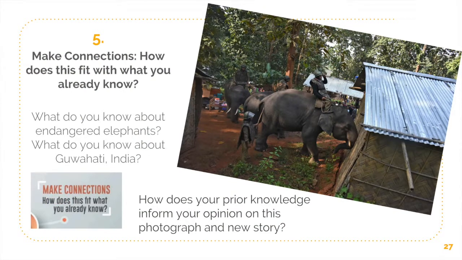So this next part is making connections, and some of the ones I had here were, what do you know about elephants and what do you know about Guwahati, India? The reason they're quite superficial ones is because this was a standalone lesson I was doing when I first did it with a science class. I was just jumping in and doing this for several lessons. I wasn't part of their unit, it was just me taking over a few hours to do this. I knew that as grade 6s and a couple of grade 7s, they had obviously studied animals before. I knew in the primary school they'd done stuff about endangered animals, and I also knew we had a few students from India. So it was a really great way for them to bring in their prior knowledge. And I said, okay, because you knew this thing, is that why you decided to do the perspective of this person? And so we had that discussion.